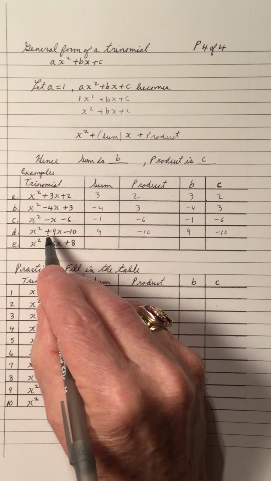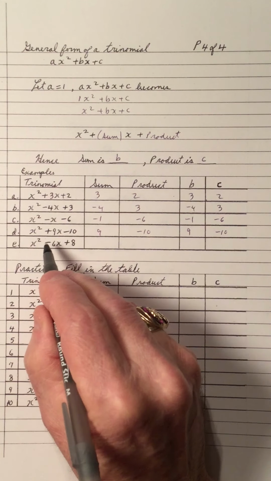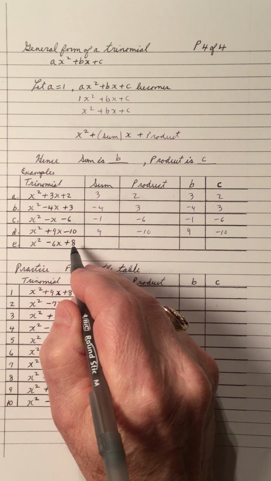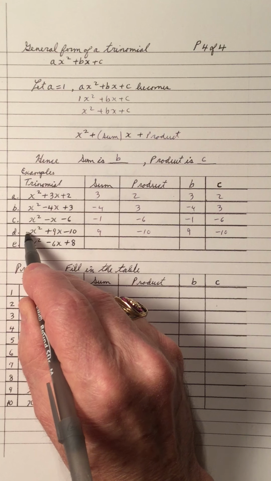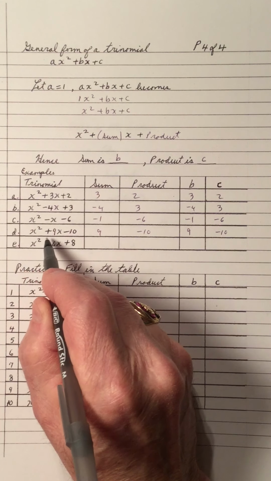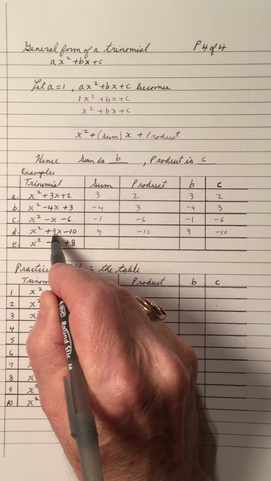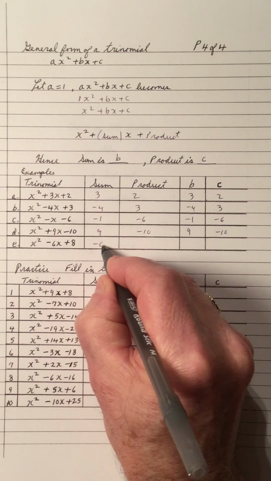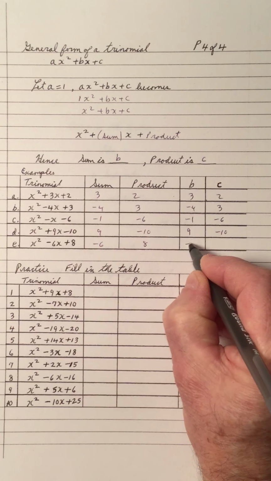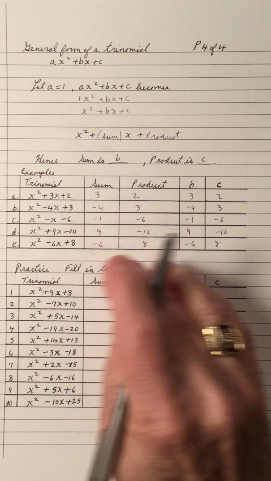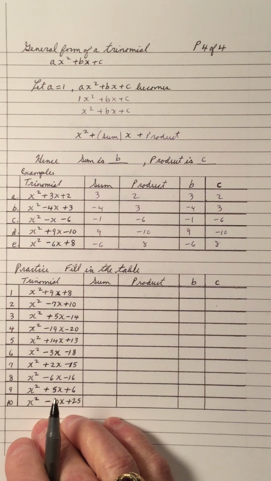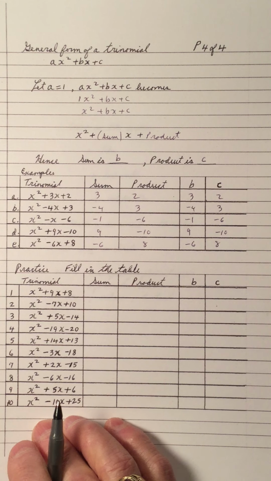And you can almost think of it as b and c. B is before c in the alphabet. So that's b, that's c. Remember, that was an a, but the a, we made a 1. So that's b and c. That's first and that's second. Negative 6, 8. That's negative 6 and 8. So practice the 10 of these to see if you're going to get them right. Pause the video, work them out, press play.